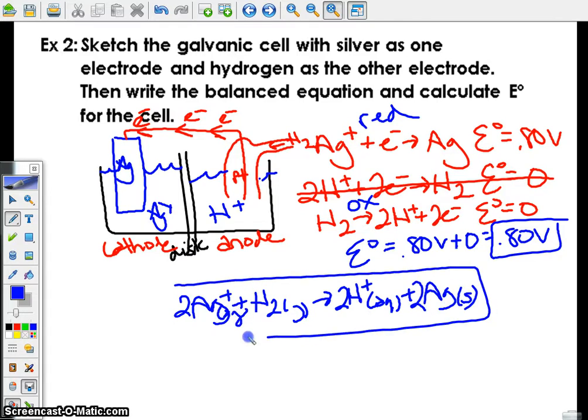And that's it. I've done everything. I've got the voltage, I've got the labels, I've got the direction, I've got the anode, the cathode, all the stuff going on here. We have to write states of matter. You don't have to, but just keep in mind, recognize when you don't have a solid and you're going to have to use a platinum wire instead. You also have one in your homework where everything is aqueous, so you just put a platinum wire and put all the ions floating around in the solution.